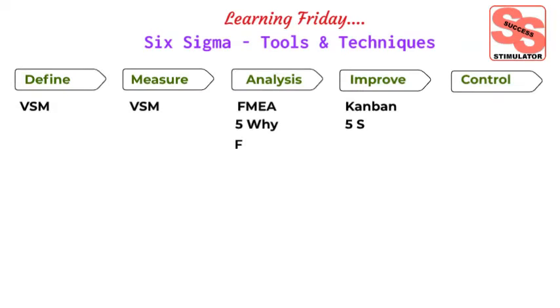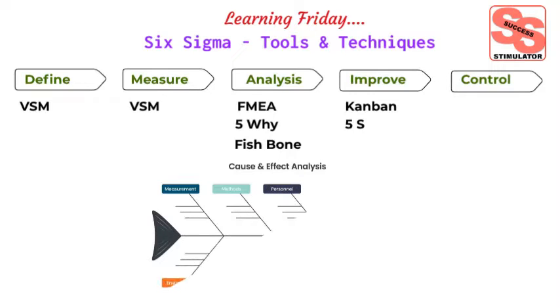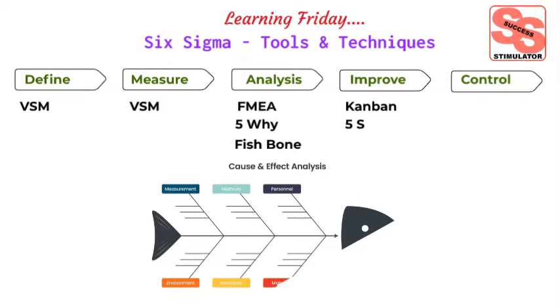The next one is Fishbone Diagram or Cause and Effect Diagram. Fishbone Diagram, also known as Ishikawa Diagram, this tool seeks to know all the contributing root causes that are leading to a defect in a process. Since the issue is represented like a fish spine, and all contributing root causes as branches emanating from that spine, it ends up looking like a fishbone, hence the name.